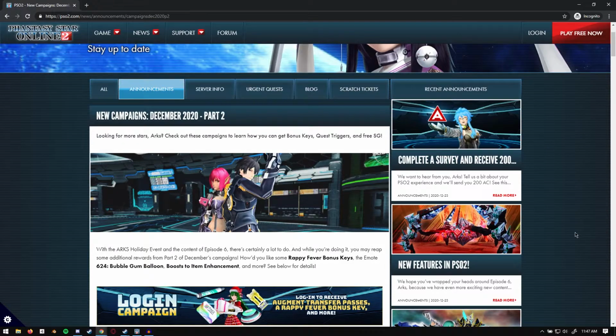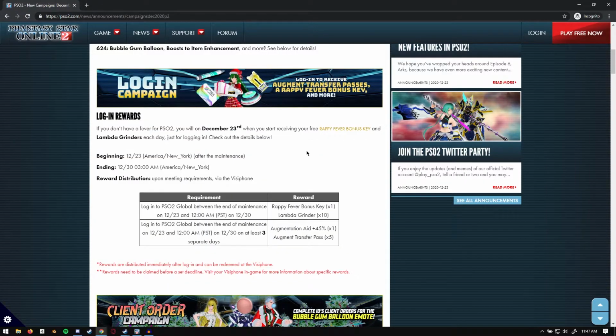We have a ton of campaigns to go over, and a lot of these campaigns have really important rewards that you're not going to want to miss out on. First, we have the login rewards from the 23rd to the 30th. So for each day that you log in during this time, you're going to receive a Rappy Fever bonus key and 10 Lambda grinders.